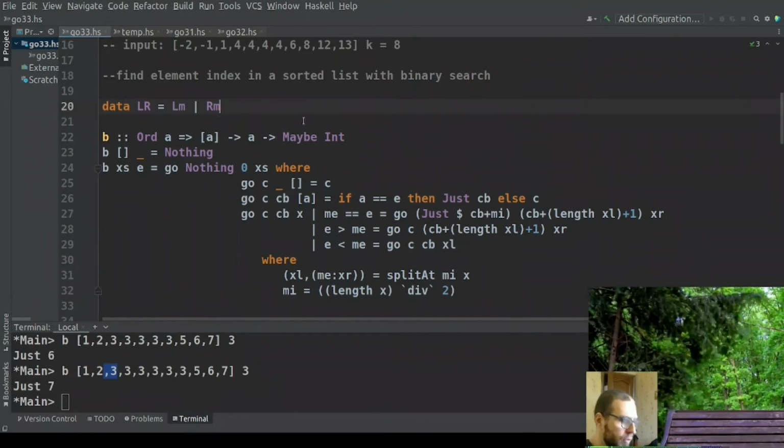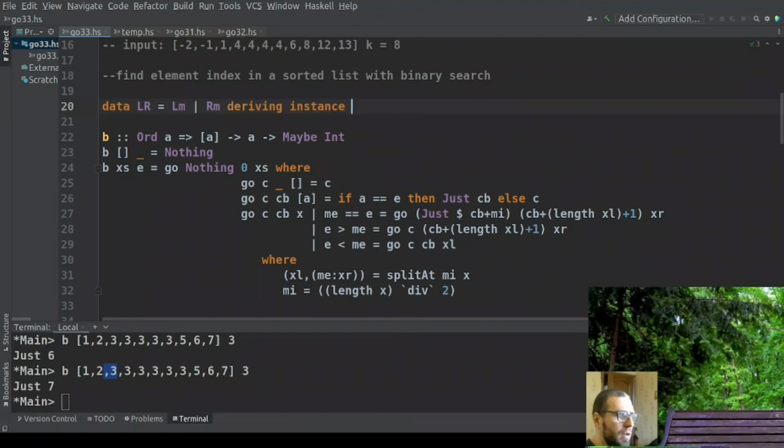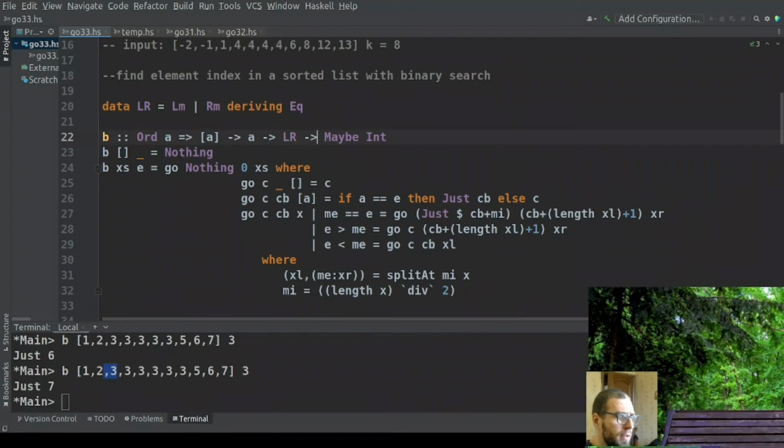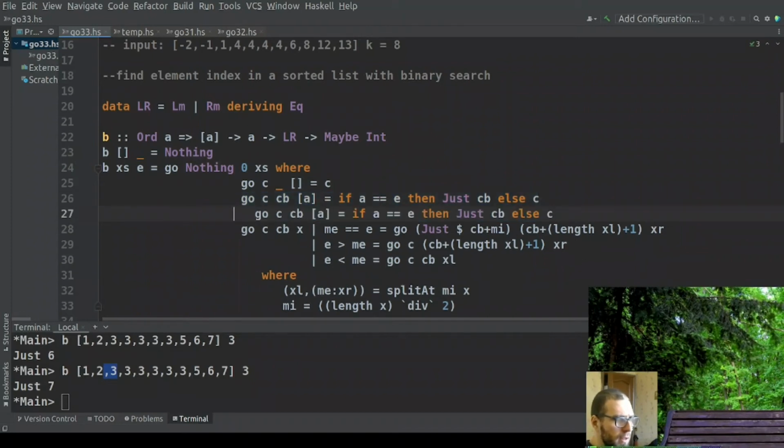And of course I need to derive equality for this type, and I need to provide this type here as an additional argument. And I want to add some extra case here.